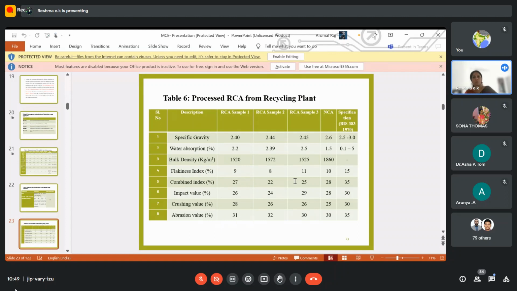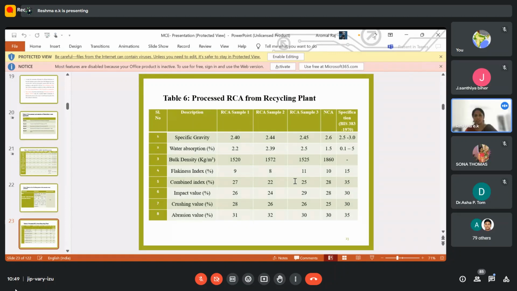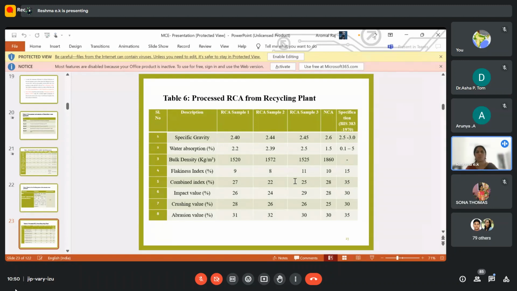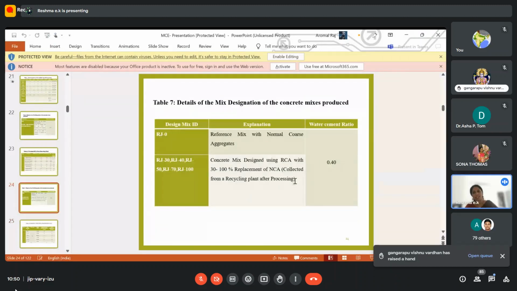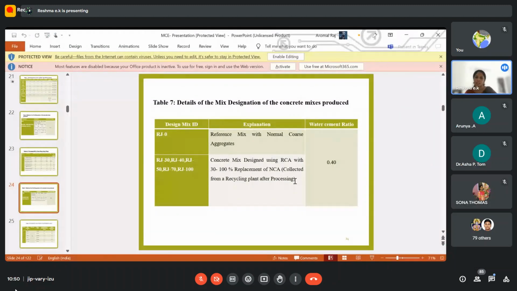So I'm not talking about the other values. It's just the same as any other values. So I would concentrate only on water absorption. I wanted the water absorption value to be comparatively a little less. So here, since the water absorption is less, I have used only 0.4 as water cement ratio, because in the other case, as soon as I pour water into the concrete mix, all the mortar which is already present will absorb more water, so the water demand was more there.